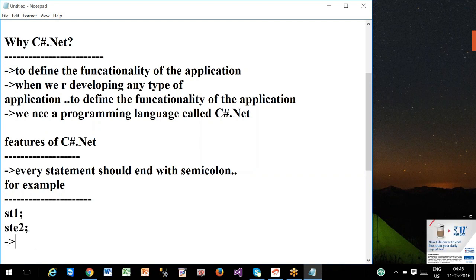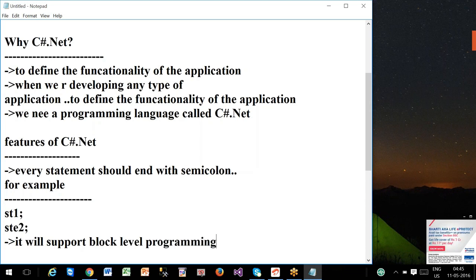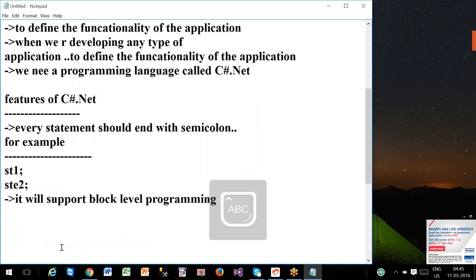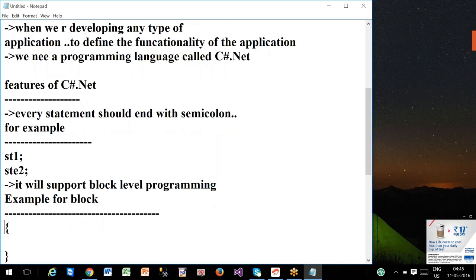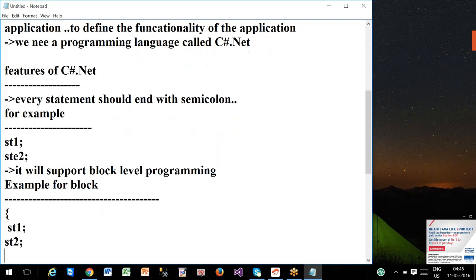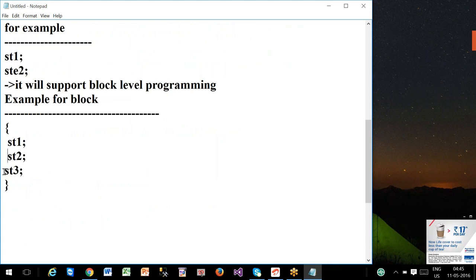Second feature, it will support block level programming. Example for block: opening brace to closing brace, with statement 1, statement 2, statement 3.